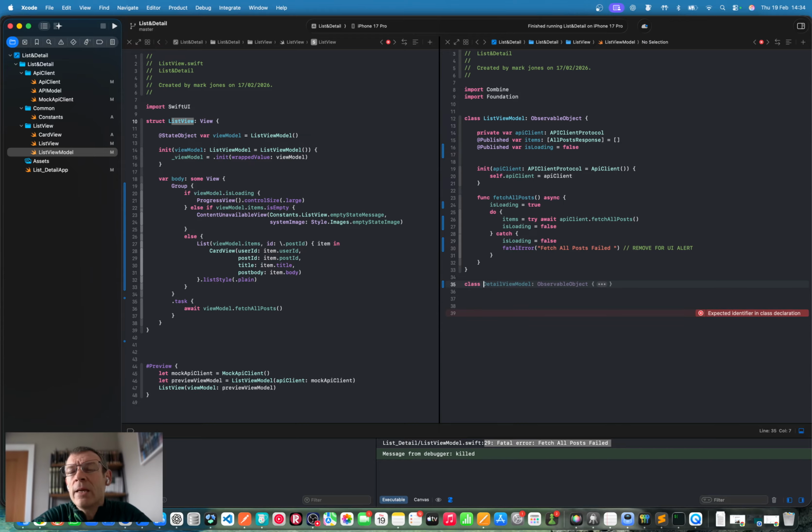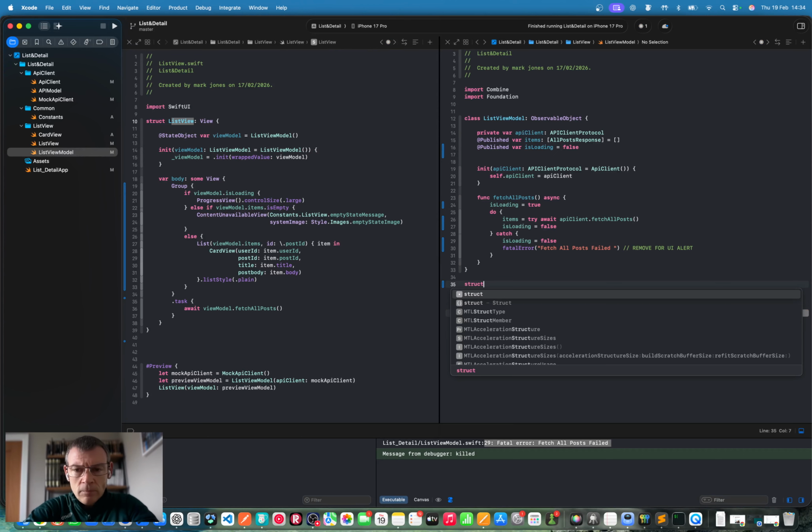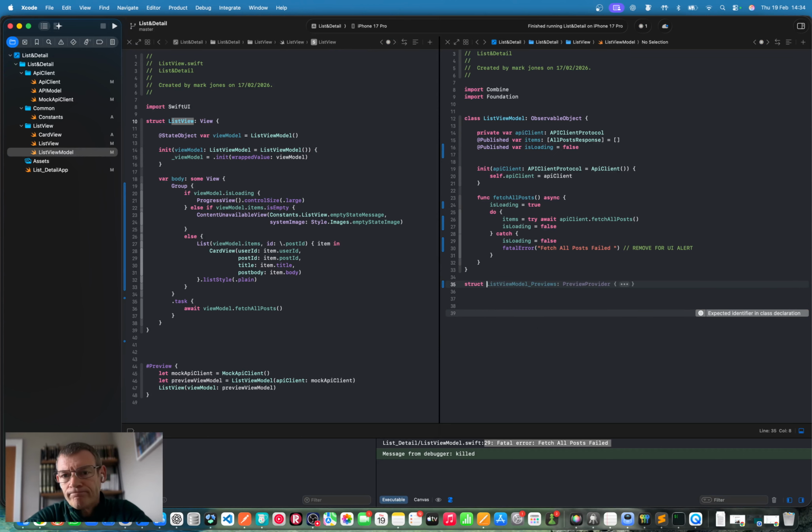It's a struct. So it's nice keeping everything value types, and that's not the case with this MVVM architecture.